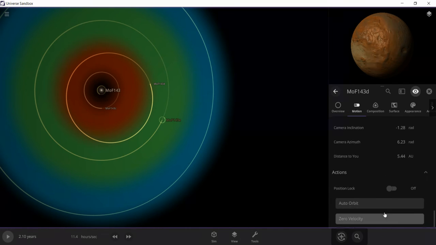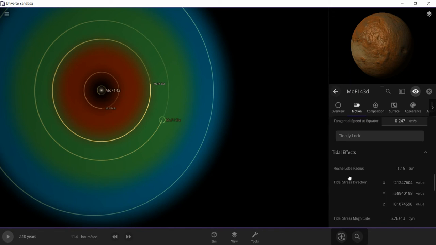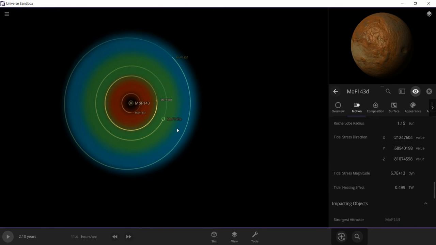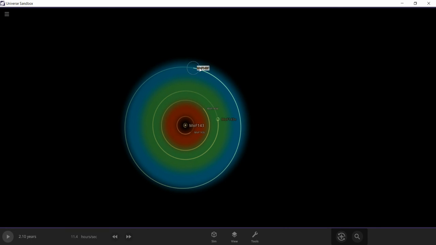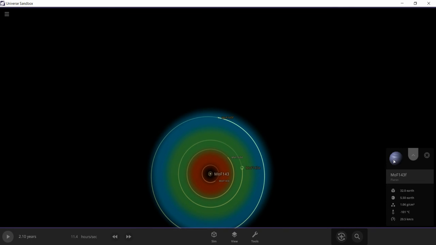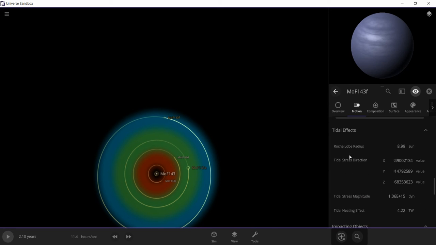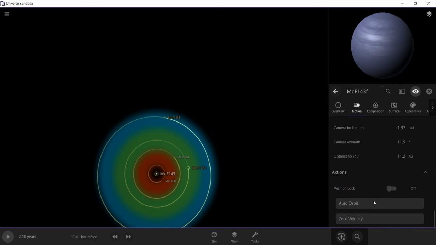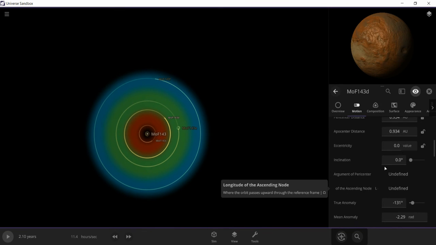I'm going to see if I can lock the eccentricity. The presence of such a large gas giant is wreaking havoc on the system. Let's see what we can do.